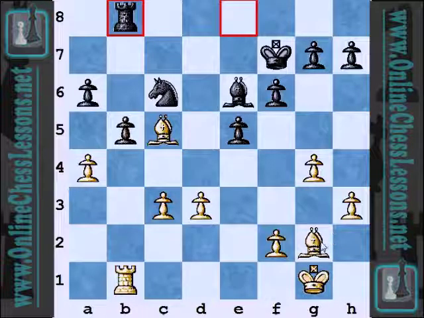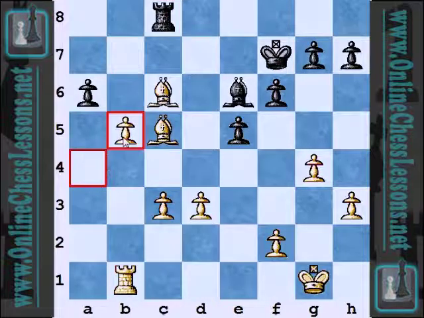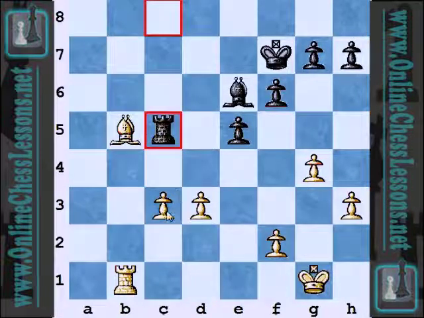So yes, the rook is still hanging, but I mean the knight on c6. But again, it doesn't quite work. So these tactics, black is just barely holding on here. With rook c8 again, he's maybe gonna drop a pawn here, it looks like, and this is very favorable for white.